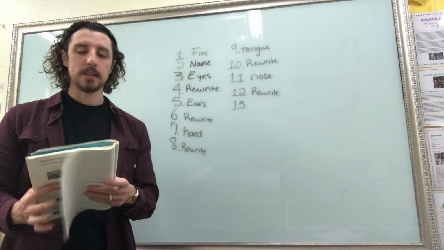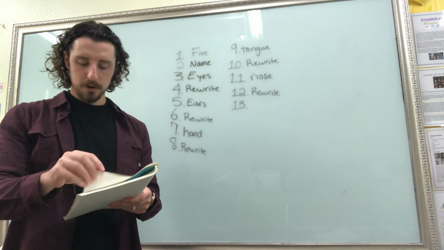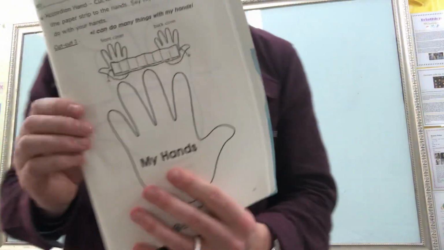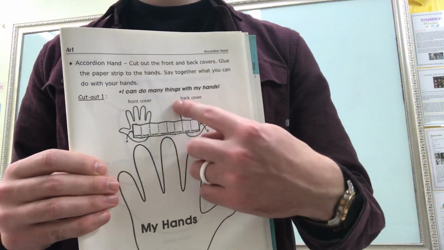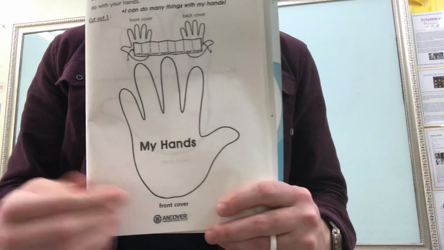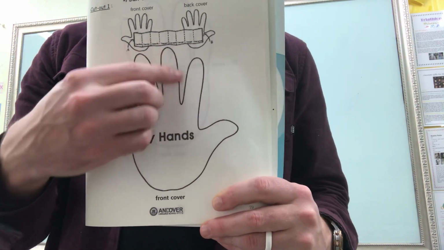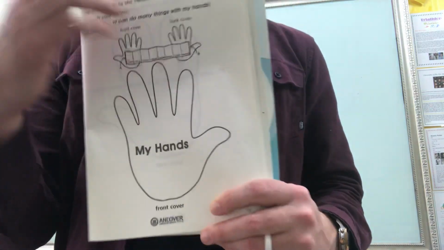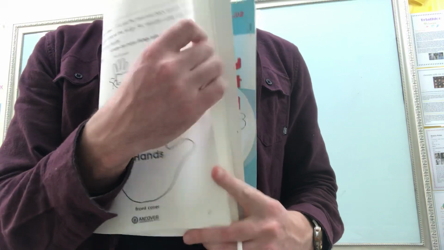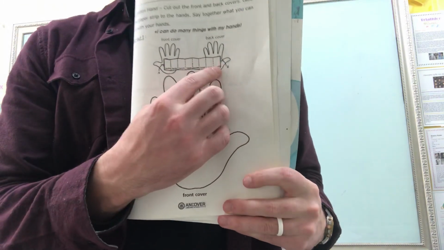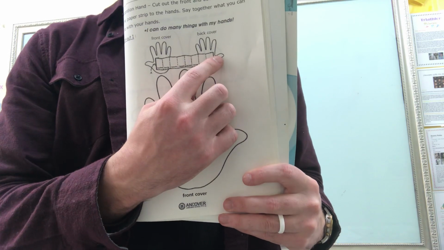Now, that's all for the lesson, but now I'm going to explain how to do your homework on page 79 to 83. So, what you're doing is you're going to make this little hand accordion, okay? So here's how you do it. The first thing is you cut out this hand. So with the help of your parents, cut out the hand, all right? You're gonna cut out this guy, and you're also gonna cut out this one. So cut both these hands out, so you have a front cover and a back cover, okay?